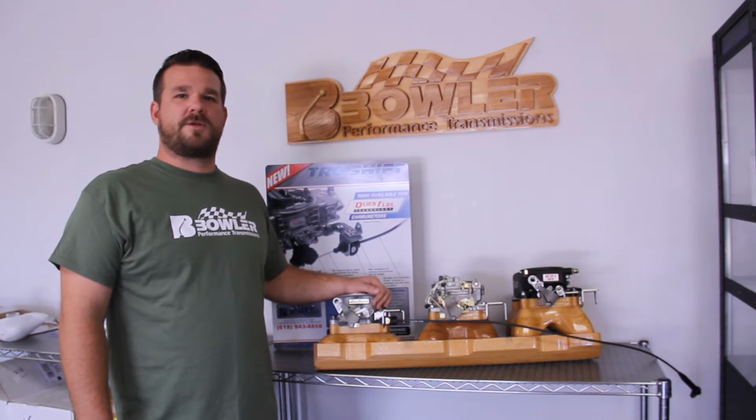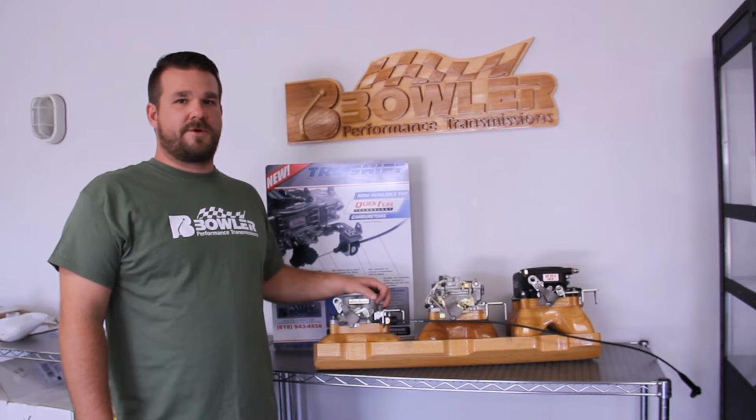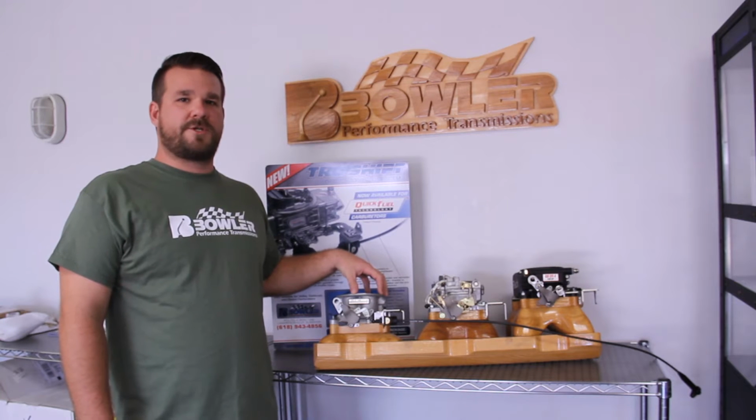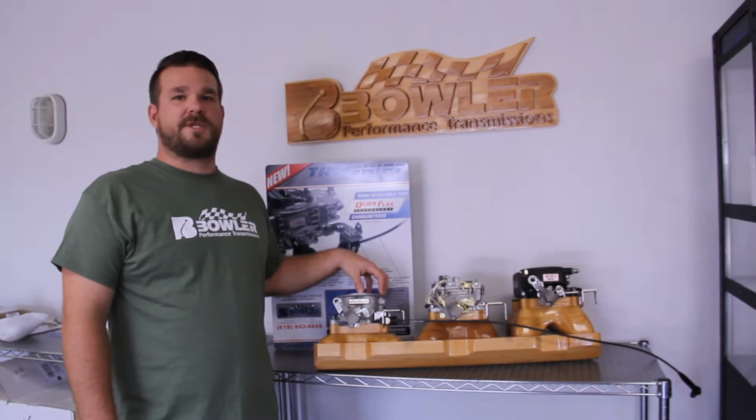Today I want to do a little rundown on our Tru Shift system. This is a kit we engineer for the 700R4 and 204R transmissions. This allows you to get your TV cable pressure set properly regardless of what type of aftermarket carburetor you're using.